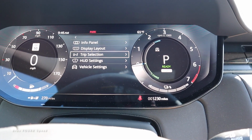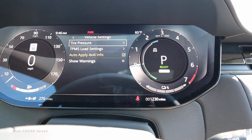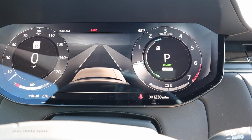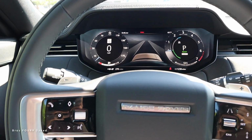Now you'll see trip selection along with the head-up display, even vehicle settings that you can go into for your TPMS and some other vitals like that. So that is pretty much all you get for the digital gauge cluster there, but I think it's very nice. It has a lot to offer.